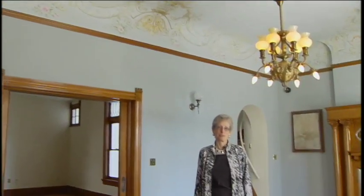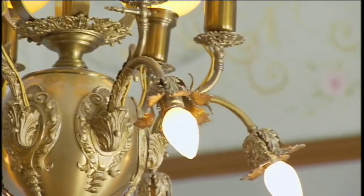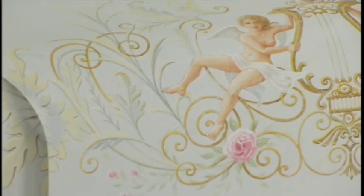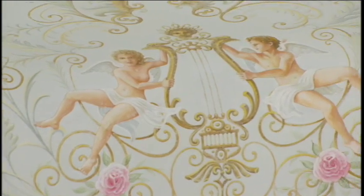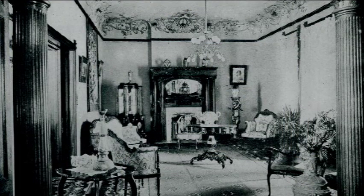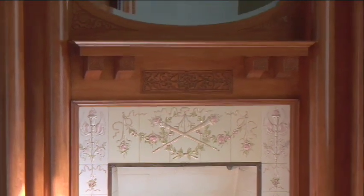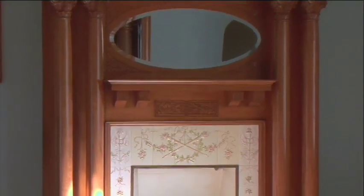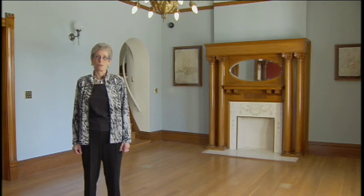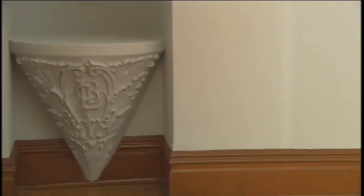We're standing now in the drawing room, or the light blue room. This is the much more delicate of the rooms — lighter paint. Look at the ceiling stencils when you are in this room and notice how delicate each one of them is. Roses — the roses are repeated on the fireplace, also original to the room. It's a stunning area, and once again it will be a place for you to sit and read and relax. There will be lounge chairs and rugs on the floor, coffee tables and side tables. It's adjacent to the computer lab, which is a brand new feature for us — ten publicly available computers for anyone to use. One of the key features in the drawing room is the alcove, tucked into the corner, and a wonderful surprise during the renovation.